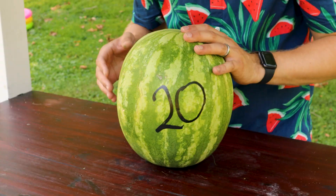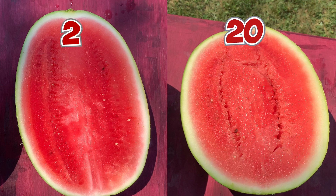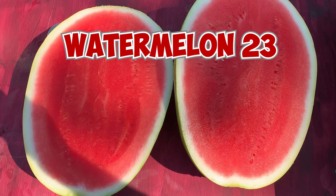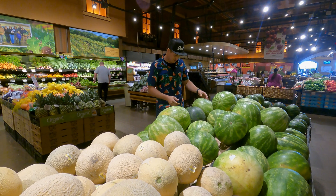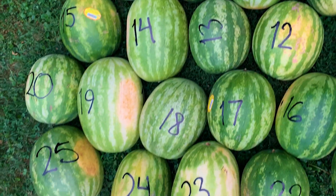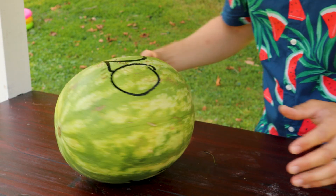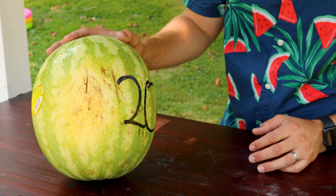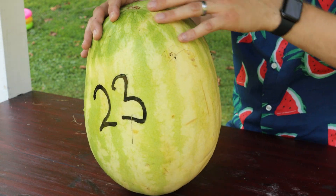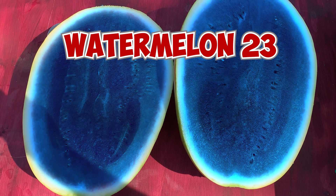For the worst melons, melons 2 and 20 were both in the bottom three in texture rating, with multiple comments saying that they were mushy and grainy, but their sweetness ratings were average. Melon 23 was rated just the opposite — having an average texture, but multiple comments said it didn't taste like anything; it tasted more like water than watermelon. If I was just picking one melon instead of 25, I probably wouldn't have picked melons 20 or 23. Melon 20 noticeably had a lot of scarring on the surface, which could have been a sign for how overripe it was inside. And melon 23 was an irregular shape and really faded looking, which could have been a sign for how bland it was.